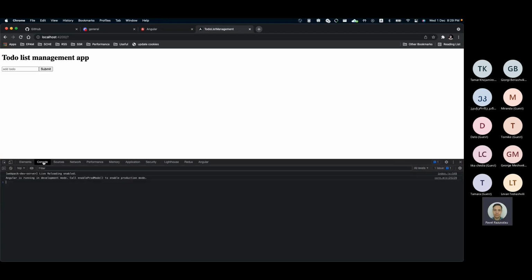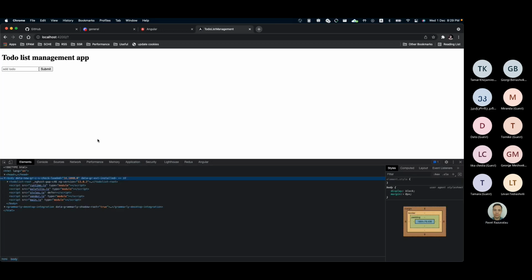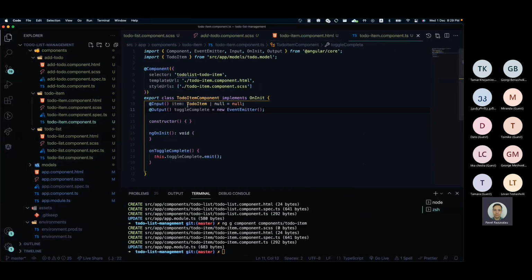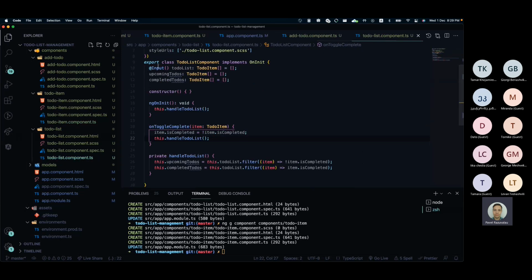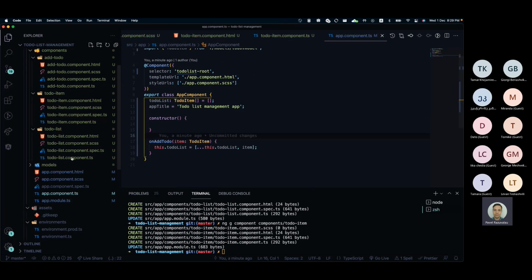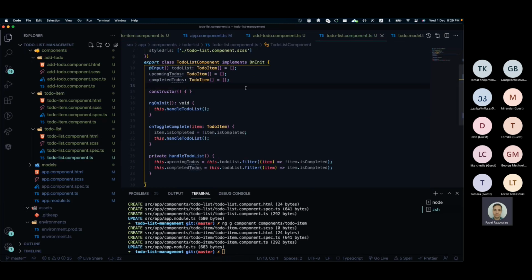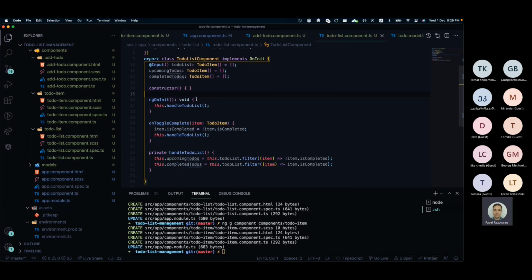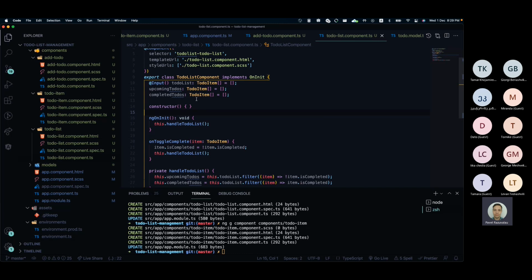Okay, nothing works because the to-do list has been changed, and we moved the declaration of the to-do list to the app component. And the to-do list component doesn't have an idea about the changes of the to-do list.